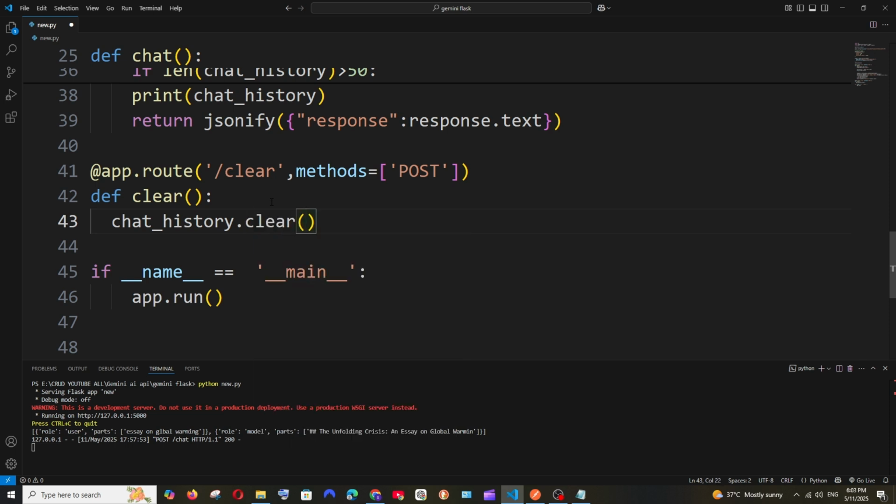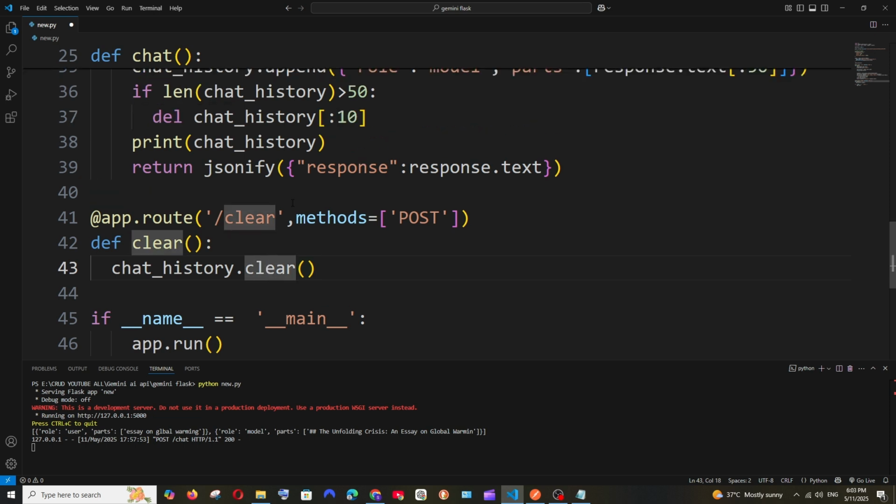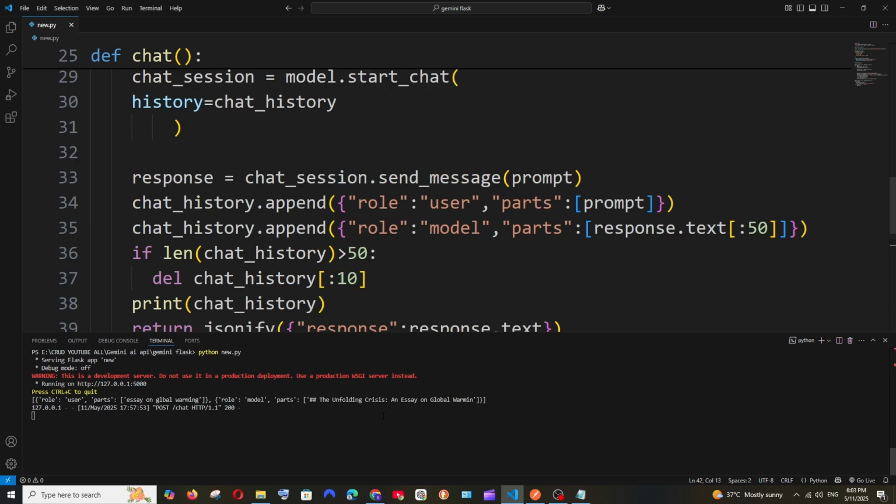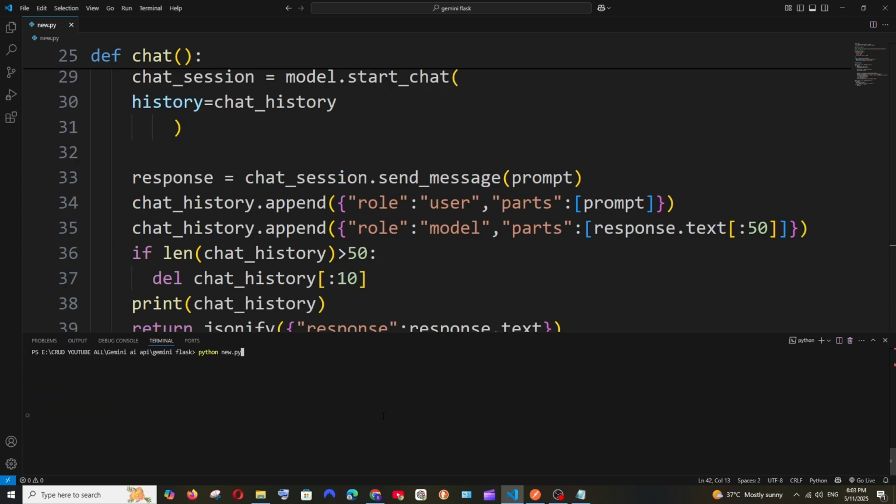That's it. So this is an inbuilt Python function that is used to basically empty the list. And we can just send a return statement like this, put it over here saying response data cleared. That's it, cleared. As simple as that. So let me just now save and try it out to see how it works. So restart it again. Yeah, this is fine.